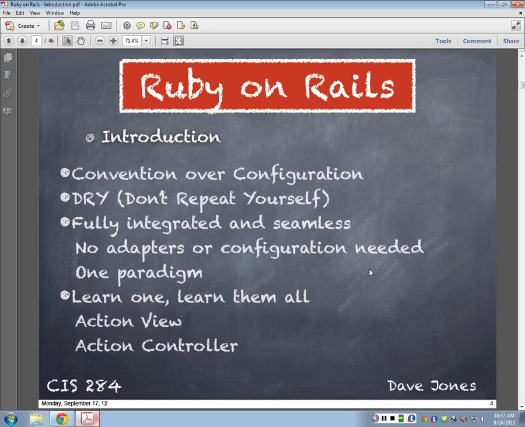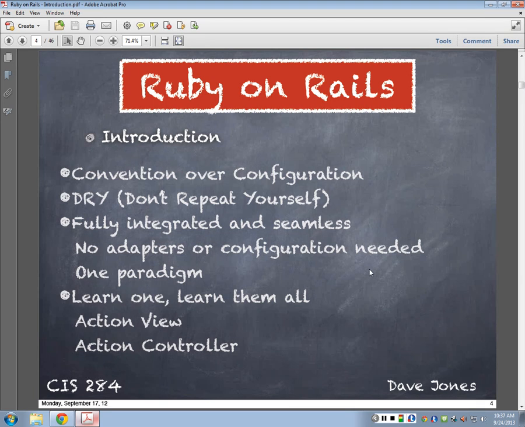Rails uses convention over configuration. You don't see a lot of configuration files, whereas if you were doing Java servlet pages, which we don't teach anymore, they have tons of these little configuration files. In Android development, you're going to see tons of these configuration files that try to define things for you. We still use the concept of DRY, which is don't repeat yourself. That's a concept in Ruby. If we're repeating ourselves, what should we do with the code? Put it in a method. That's right. Put it in a method. All right. It's fully integrated. There are no other adapters needed.